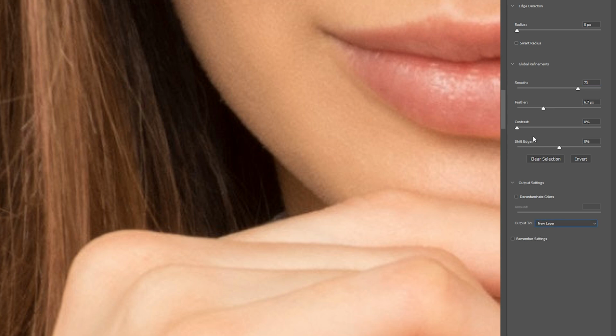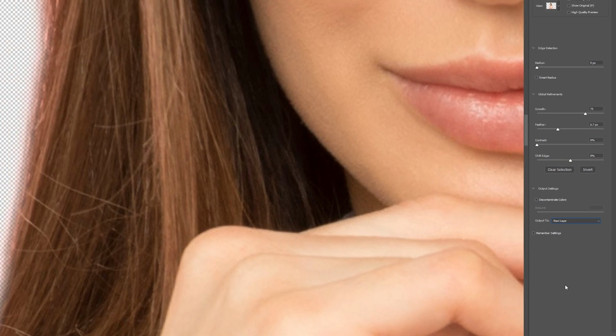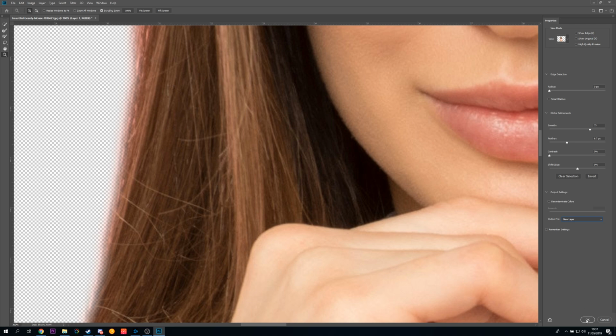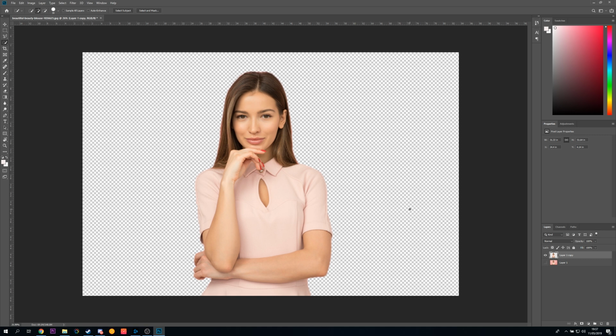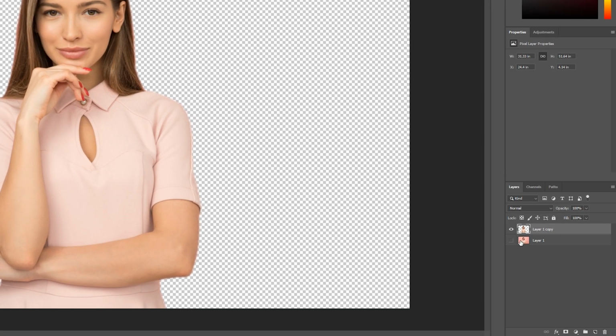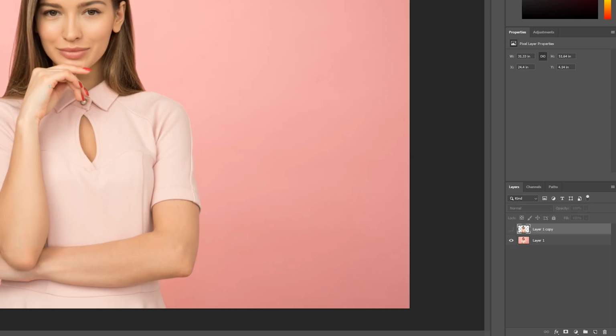So what this is going to do is select all of the changes we just selected to a new layer, so we can still edit our previous layer and do some more effects to our image. What we're going to be doing is clicking OK, and then if we zoom out and fit our image to the screen, what we'll notice on our layers panel on the bottom right is we have two layers. Layer 1 copy, which is just the person on top, and then the background layer, which still has the person here, but it also has all the background image that we had before.